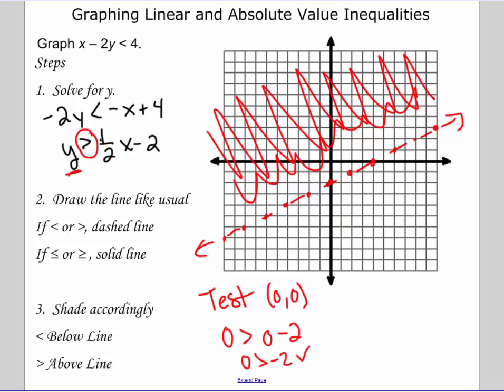Remember that if you test a point that's outside the region, like say, 1, 2, 3, 4, 5, if we test 0, -5: -5 greater than 2 times 0, which is 0, minus 2? -5 is definitely not greater than -2, so that point isn't a solution to our linear inequality.